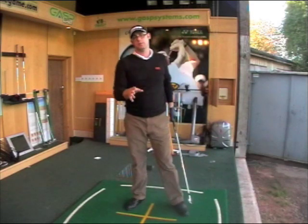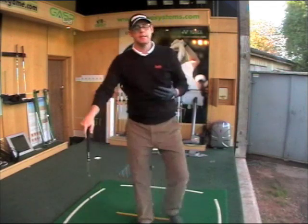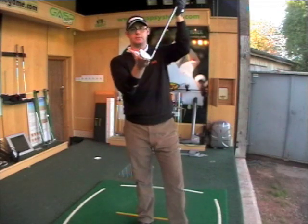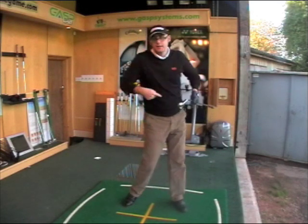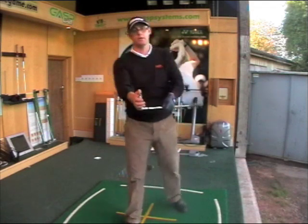Good players, world-class players that you'll see hitting the ball, will tend to start their downswing more from the ground up. What they're trying to do is create or use centripetal force, so they're going to try and spin the middle to get the outside travelling as fast as possible. The way they're doing this is they're pushing off the ground, so they're pushing from the ground up to get their body turning, moving forwards and spinning, so that energy can get thrown to the outside of the club.